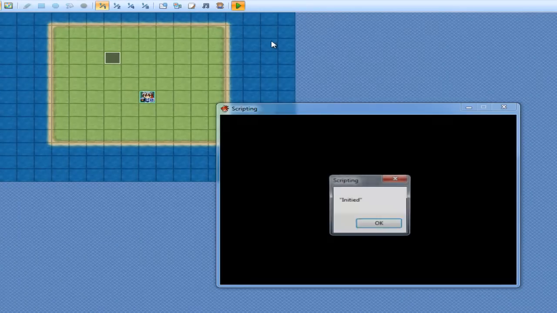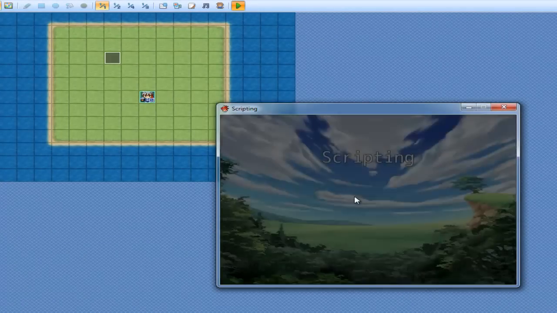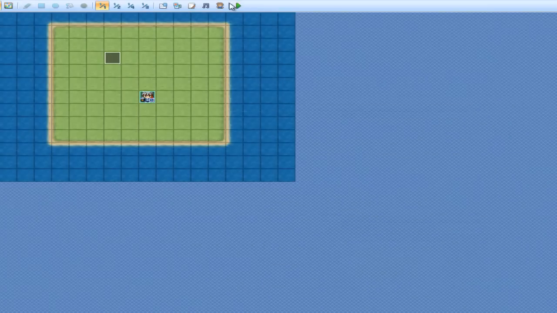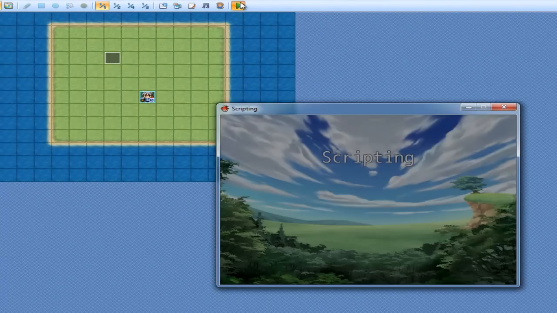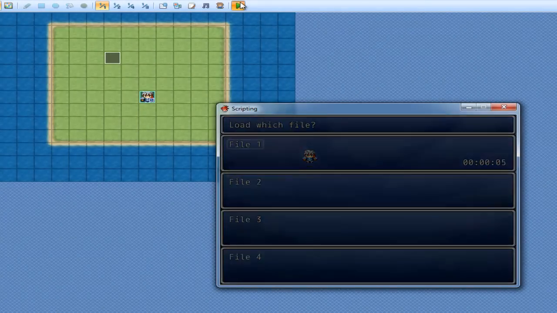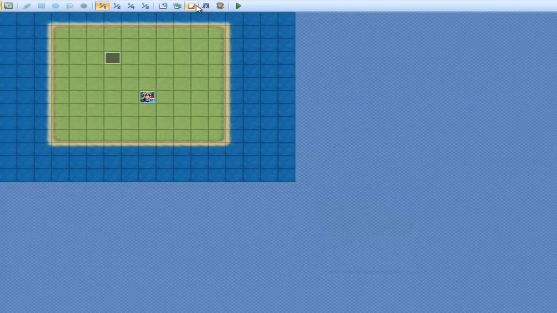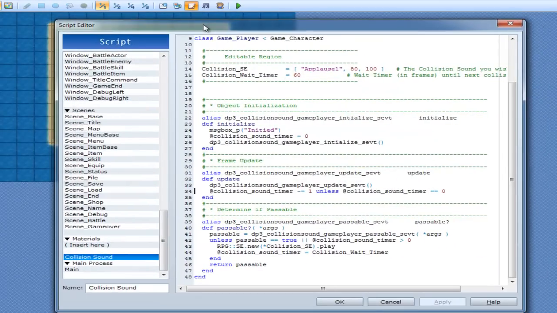Go play. Initted, so when it starts, new game, initted, as you saw, and play it again, initted, continue. Alright, so as you saw, when you start the actual game itself, it says initted because it actually went through there, but it only does that for its own, checking for bugs purposes.